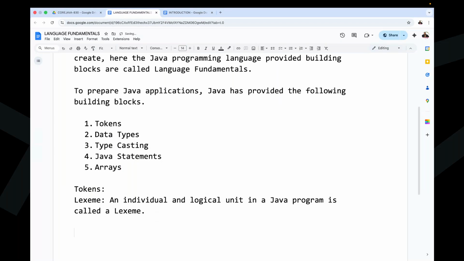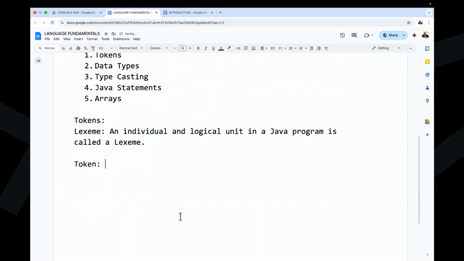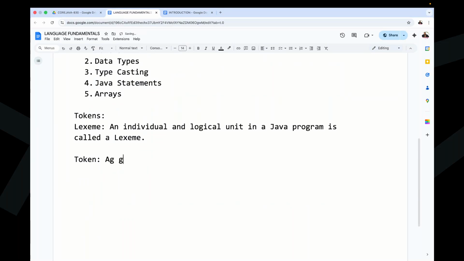Now, what is a token? A token is a group of lexemes. Simply saying, the collection of lexemes under a particular group is called a token.